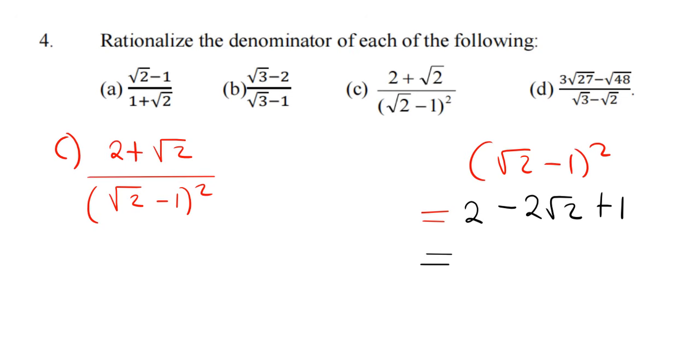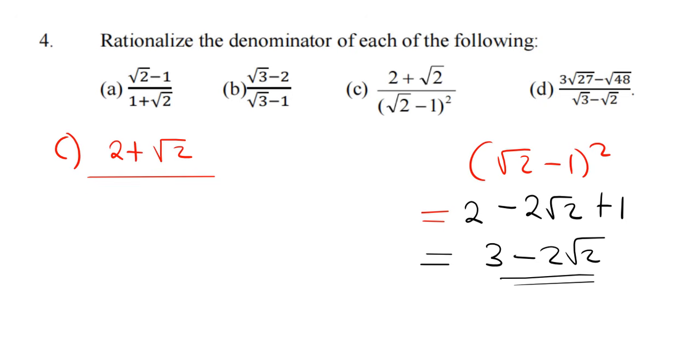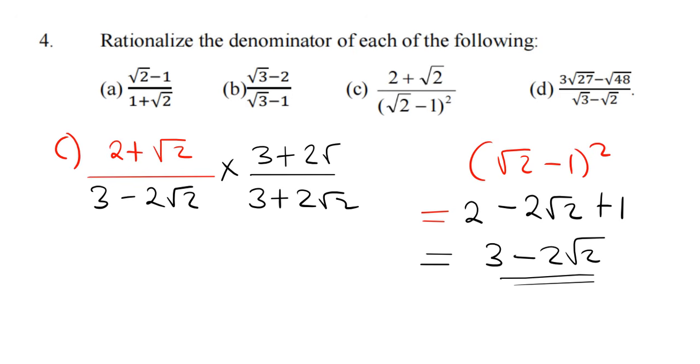So in this case, what am I now going to have? I've got a 2 plus a 1, that will give us a 3, minus 2 root 2. So that is what we have as a denominator. Allow me to rub this part because we simplified it, which is 3 minus 2 root 2. Now we can solve the normal way. We're now going to multiply by the conjugate, which will be 3 plus 2 root 2. That is also on the numerator. Then we just simplify this expression.